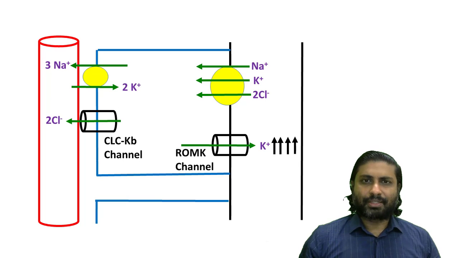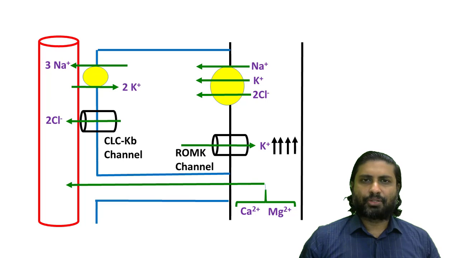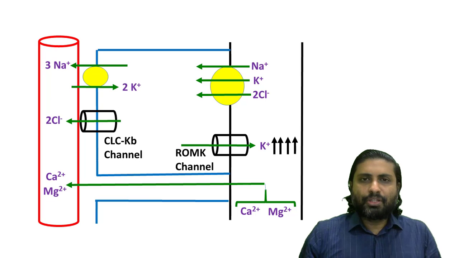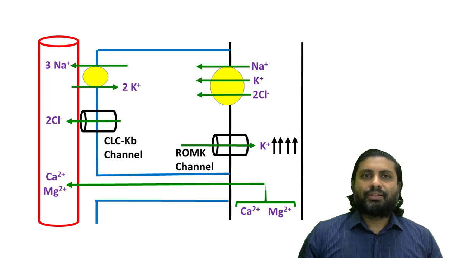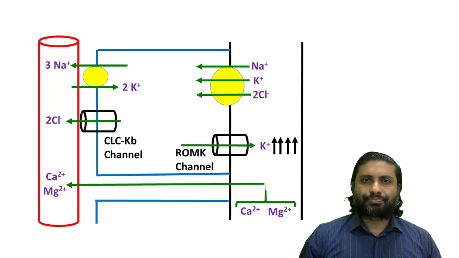Now, what does this result in? When positive divalent ions, when divalent cations like calcium and magnesium get filtered and they reach the thick ascending limb, they encounter plenty of positive charges over here. There is a powerful repelling effect, and these ions tend to get reabsorbed via the spaces between the cells called the paracellular pathway, and they end up back in the blood. So this would be the normal sequence of events in the thick ascending limb of the loop of Henle.